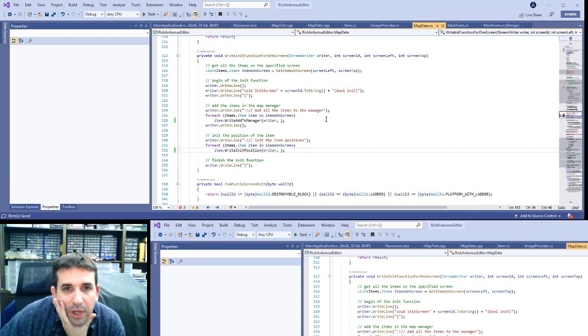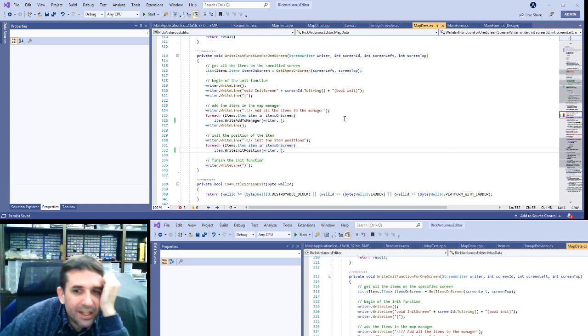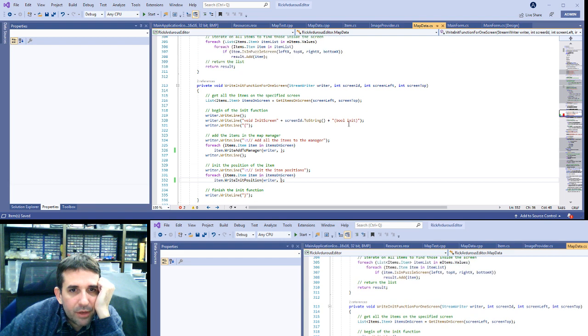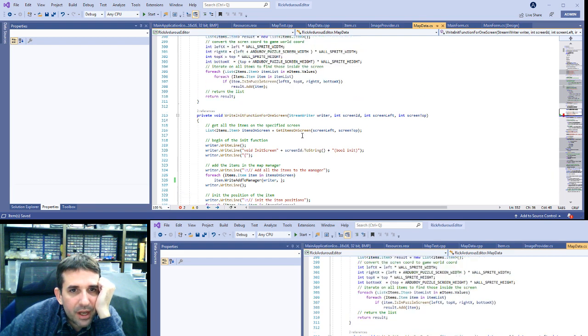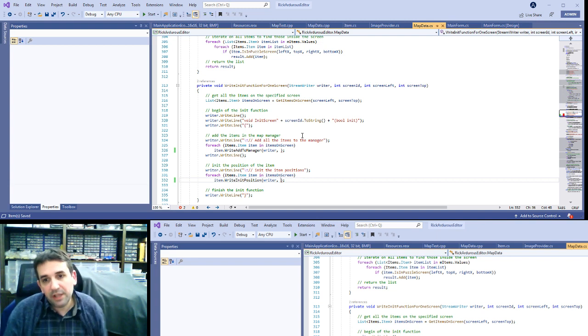All right, so for that we have to count the item per type, so we should have an item counter per type, but there is some type that share the same item, like the spike.